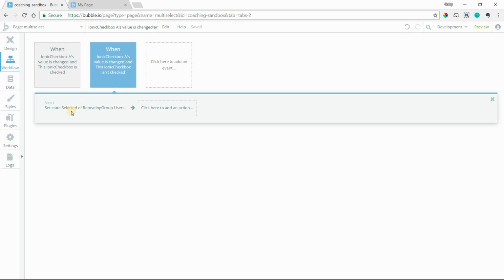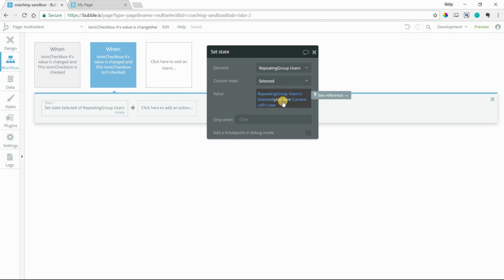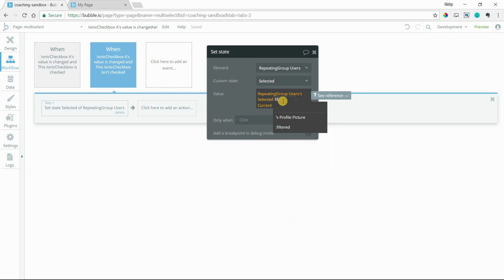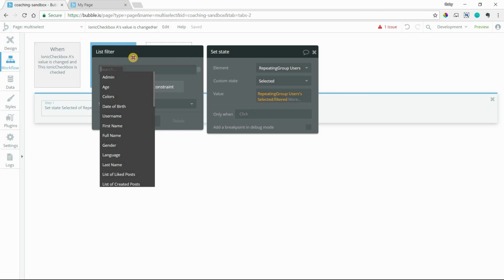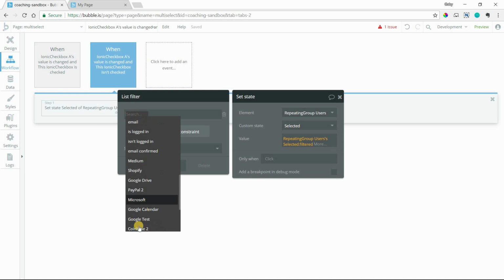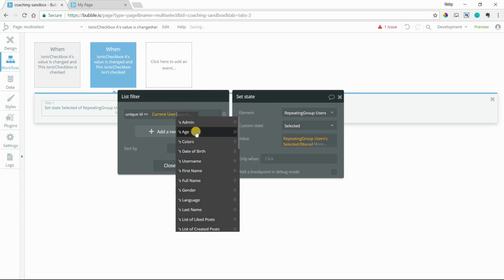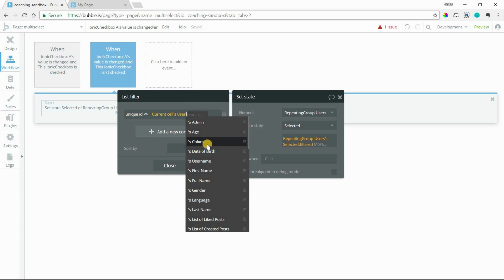So the value of this state in order to remove a user, pull it up here. Unfortunately, we don't have a minus item. I really wish we did. It would make things a lot more straightforward. But what we need to do is we just need to filter out the person that we've selected. So I'll hit filtered there. And then my filter, because this is one of my data types, the user, I can use the unique ID. It's really going to be the easiest thing. So when the unique ID does not equal the current cell's user's unique ID. That's easy to get mixed up.